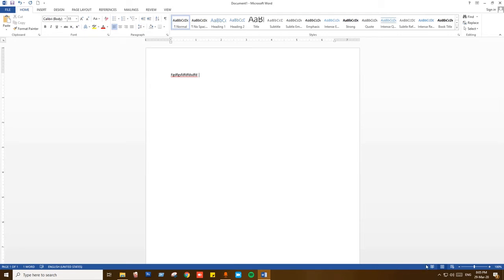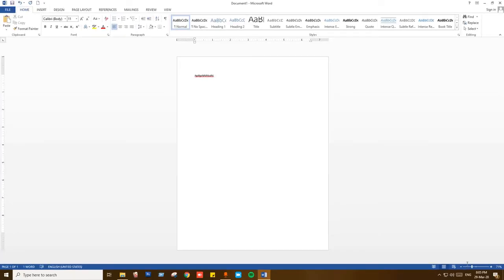And moving on to the right hand side, we have the viewing icons, the way we want to view this page. And at the extreme right here, we have the zooming options. As we can see, if I move this slider to the left, the size of the page decreases.